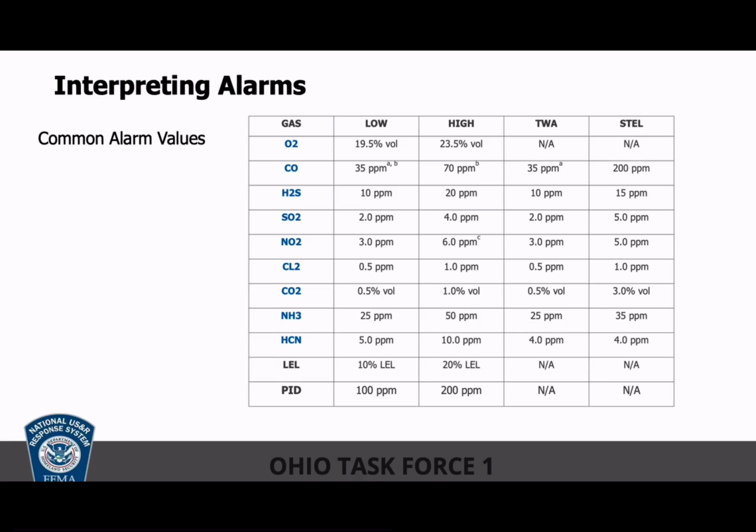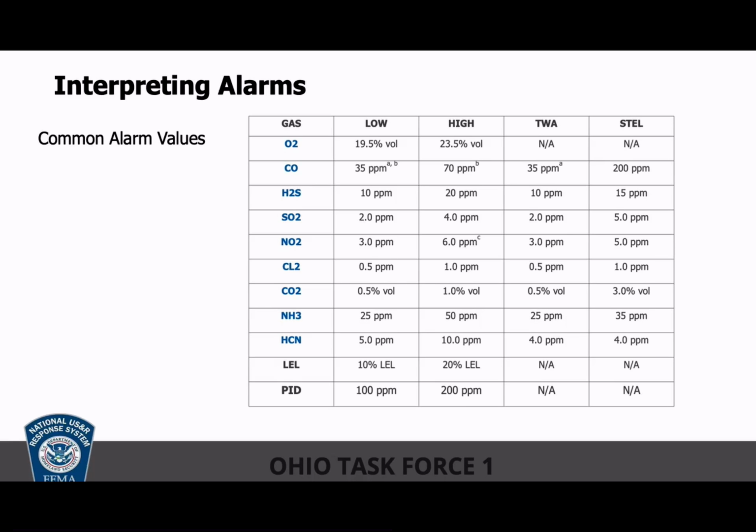When I get to the high alarm, 70, it's saying you probably should think about going to SCBA because you're going to be hitting your TWA or STEL soon. Other ones we see, if we go to the bottom, like our LEL, you'll get 10% of an LEL or 20% of an LEL as a low and high limit. 10% is action level, 20% is you should have already solved the action.